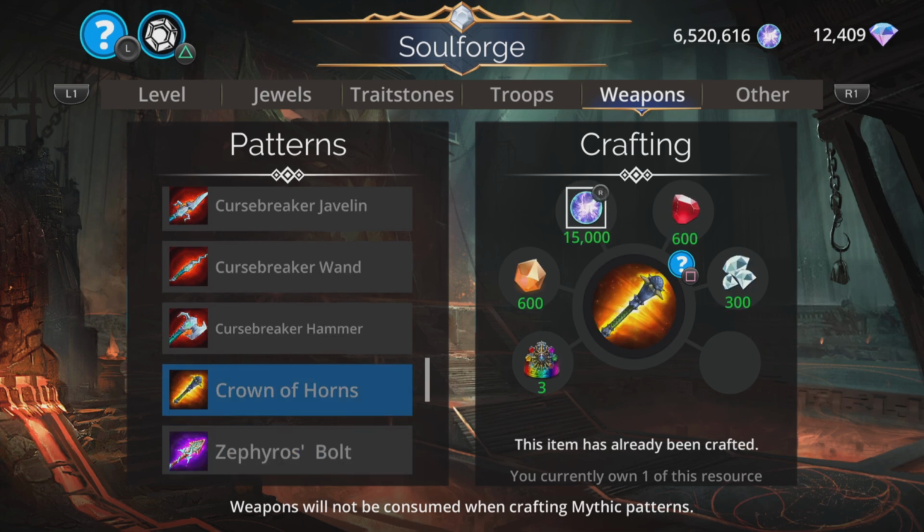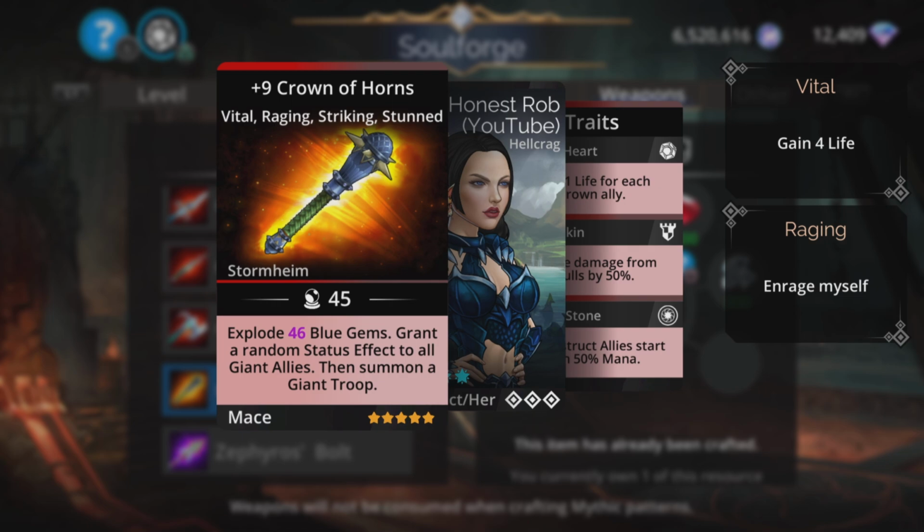Must be another one. Crown of Horns. Yep, this is the other explodey summony weapon that the giants use.